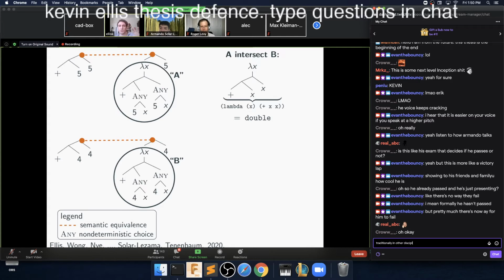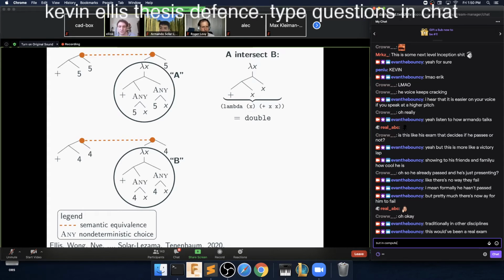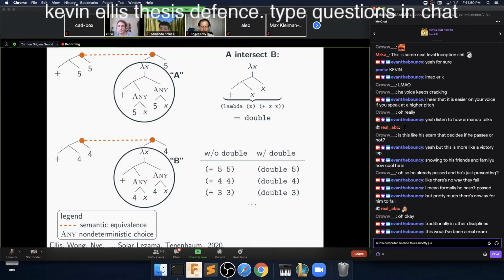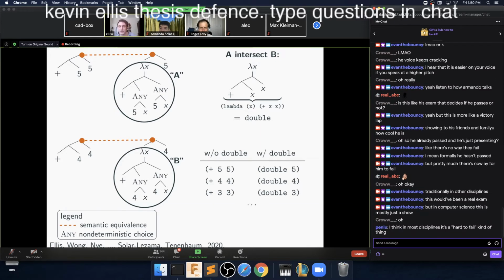So what this slide is showing is, if you start out with 5 + 5 and 4 + 4, you can then learn an abstraction called double, which computes x + x. And you can imagine that if we had many such expressions like 5 + 5 and 4 + 4 and 3 + 3, then it would pay off to learn this new doubling routine and add it to your library of concepts. So this seems like a lot of work to learn how to double numbers. And the purpose of this algorithm is not just to learn how to double things.